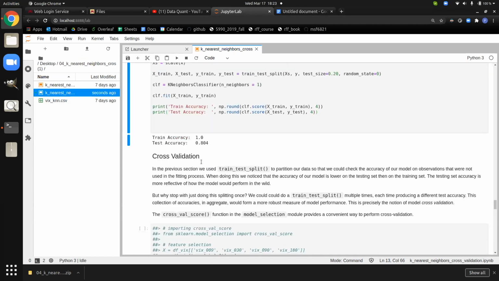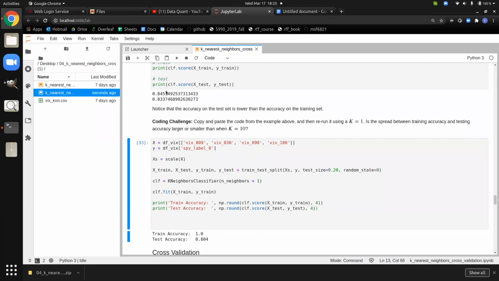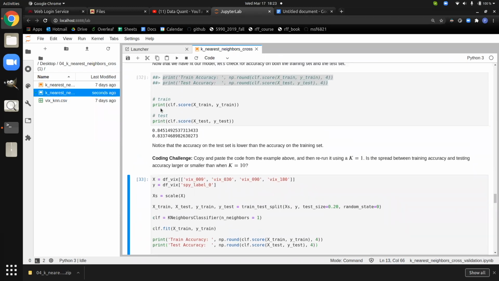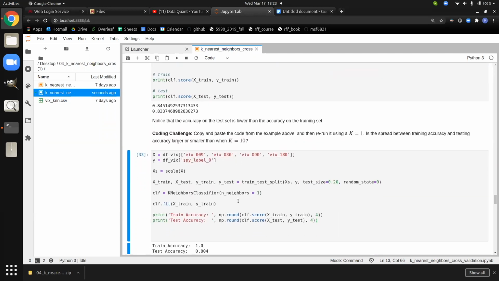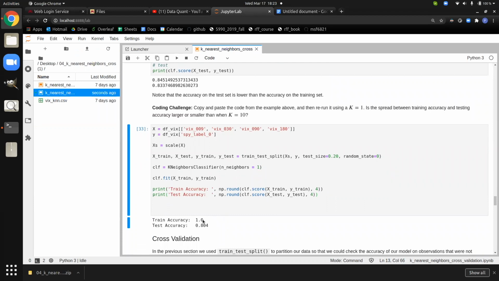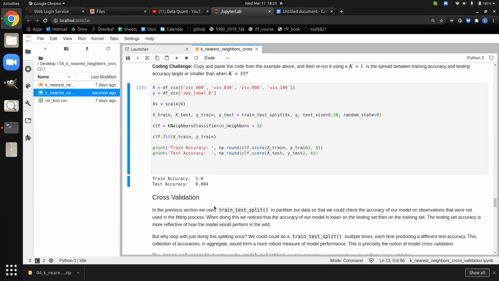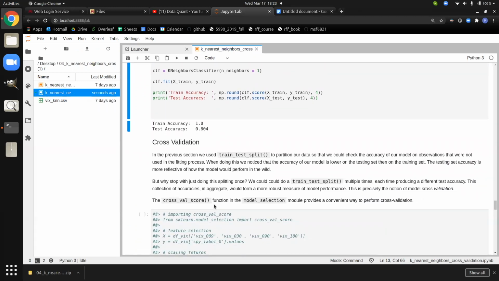So the disparity is quite a bit bigger than in the situation where K was equal to 10. And again, that's a way of demonstrating overfitting. It's the classic situation in which you have a very high in-sample accuracy, but out of sample it's much lower. And that's a good indication that you've overfit the data. And when there's less of a disparity, then the model is essentially performing better, even though the training accuracy might not look as good.